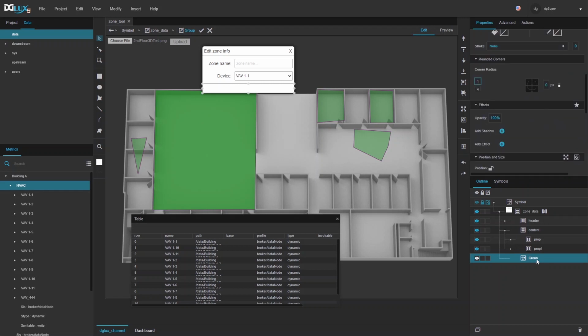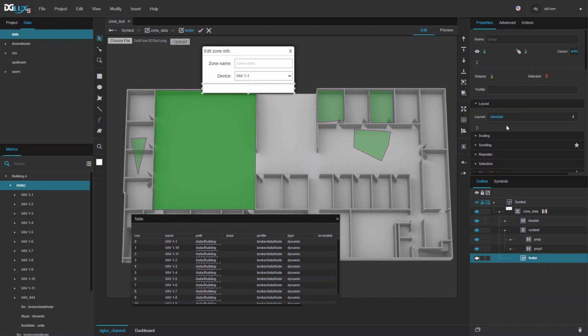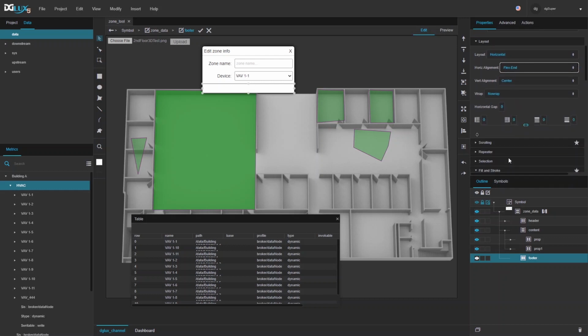This is going to be my footer, and that's what's going to contain my buttons. Horizontal layout, center vertically, flex, because I want buttons to be stacked towards the right-hand side.